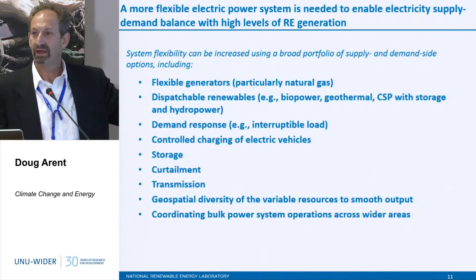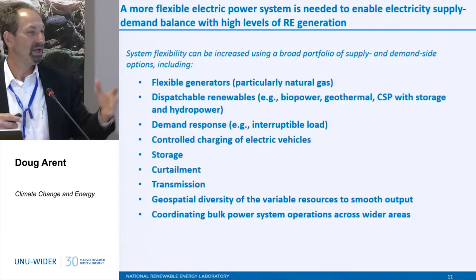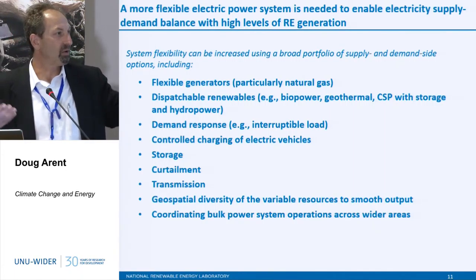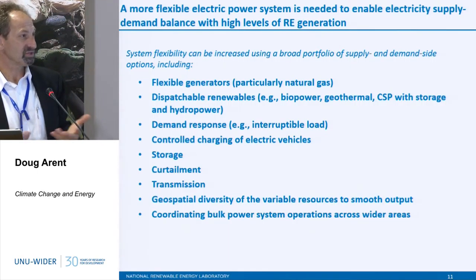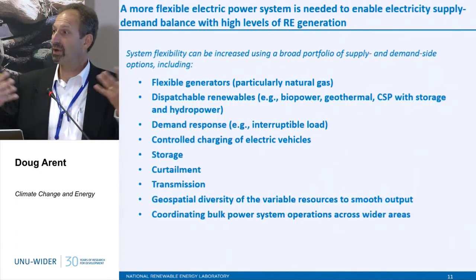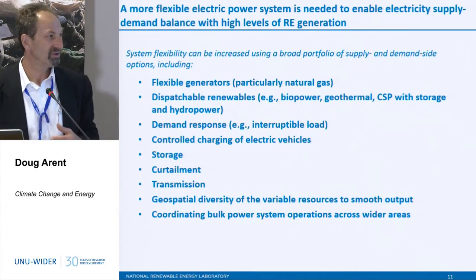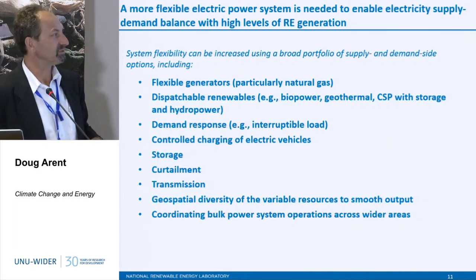There's a list of things you can do to balance a system like that — you can think of mini systems among villages working together, or the Southern Africa power pool, or an even larger grid. The chairman of State Grid China published a book called Global Interconnectivity, where his vision is to take high-voltage DC lines and interconnect continents to balance the global electricity system. Very bold vision — I don't know if it's politically feasible, but we'll see.